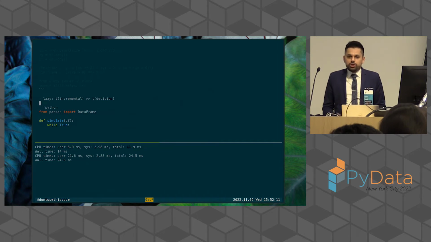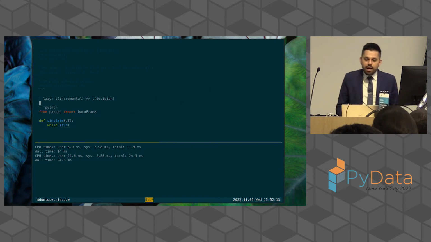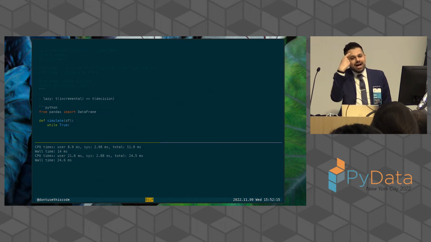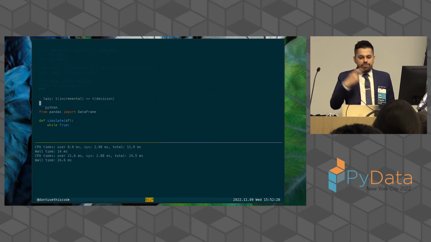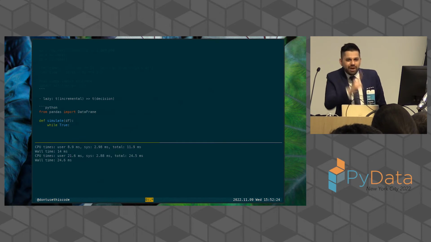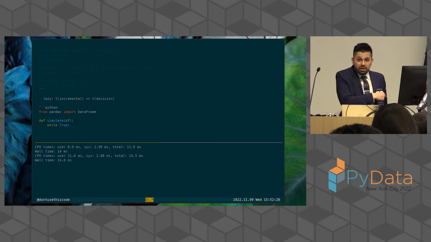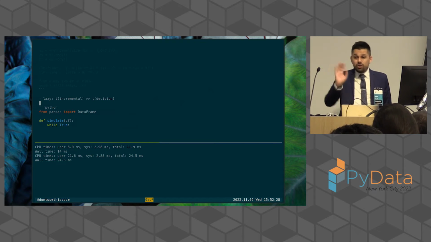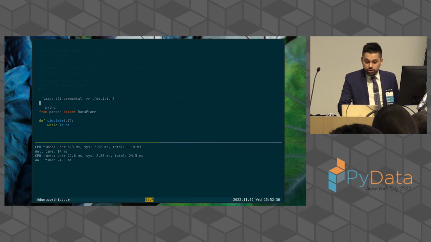Because in the other regime, we're talking about lazy computations. And lazy computations are any computation where the time to do an incremental step is significantly slower than the time to make a decision. So if it takes 1 second to compute, and it takes me 1 microsecond to ask, do you want me to keep going? I better ask each time, because otherwise I could waste a lot of computational resources.